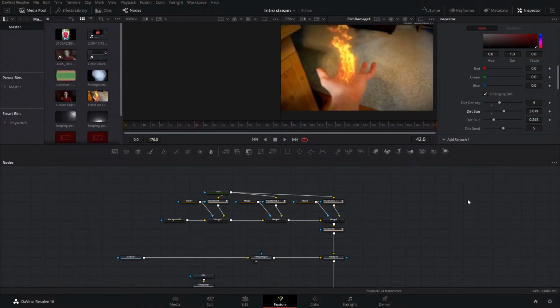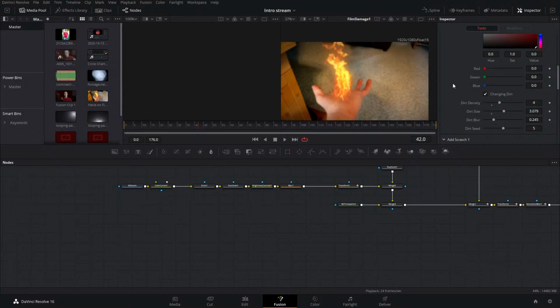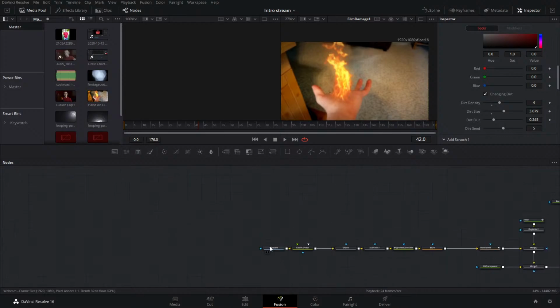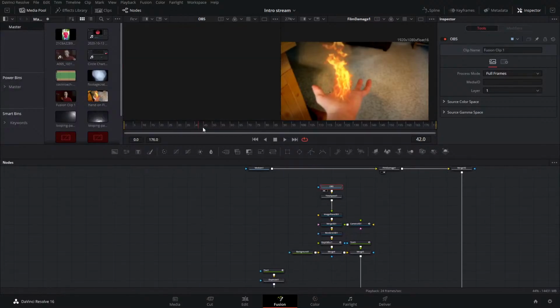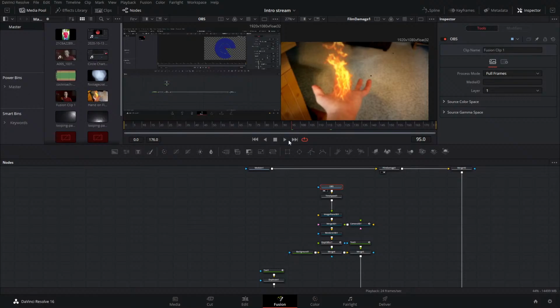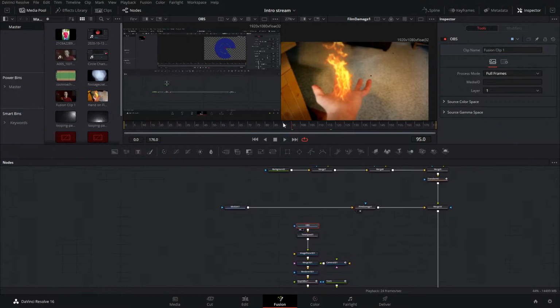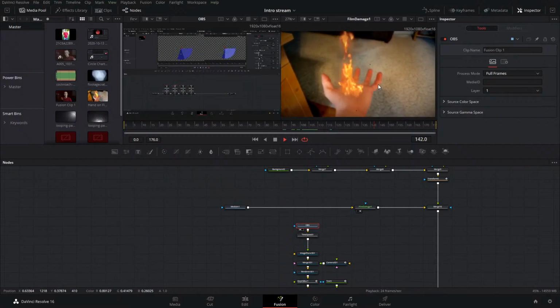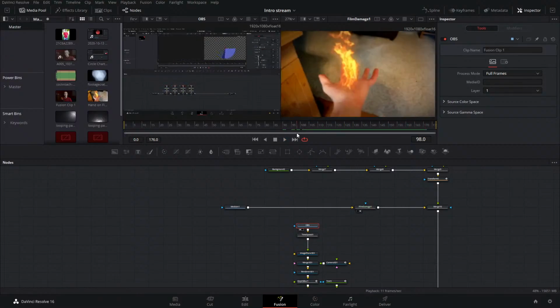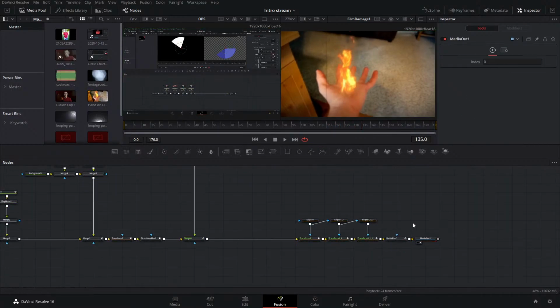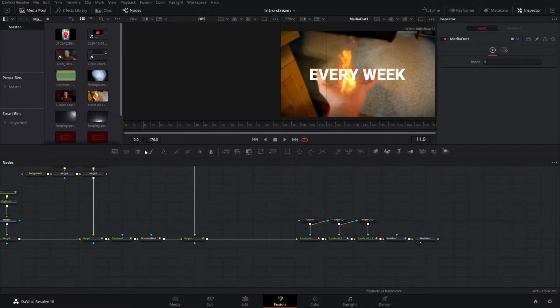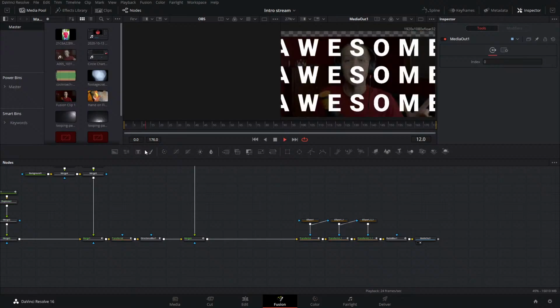Or something like that. Am I using an adjustment clip? No, I'm not. I'm using a Fusion composition. I don't know really why I did that. I just had this video. And then I also had this video. And I just overlaid them and put them into a Fusion composition. I didn't realize I was going to use the third one. I should use the adjustment clips.